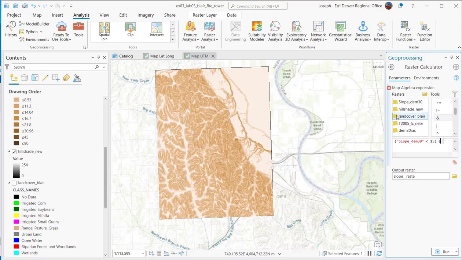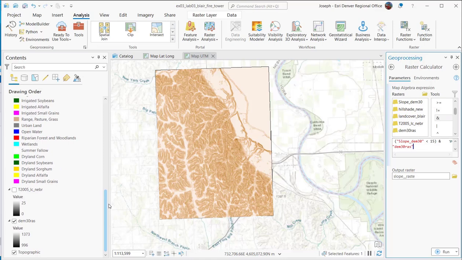And what else can I do here? I've got data at my fingertips. They're all inside my ArcGIS Pro project, all inside my geodatabase, and I've got my DEM as well. Okay, my slope is less than 15, and my elevation from my 30-meter raster, I want that to be above, what do I have here? Wow, I've got a lot of information at my fingertips. I want to make sure that I put the proper brackets. My slope is less than 15 and my elevation is above 1100. It's important to know what the units are. In this case, it's feet above sea level, so 1100 feet. So we've got low slope, high elevation.